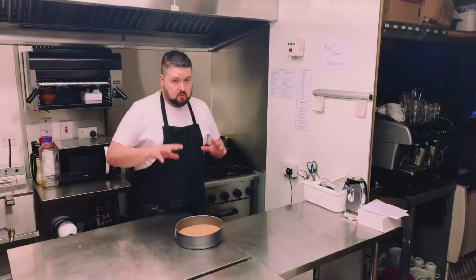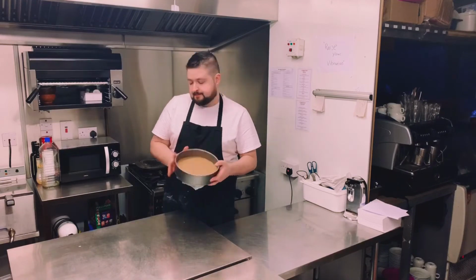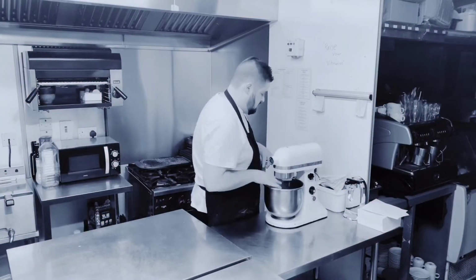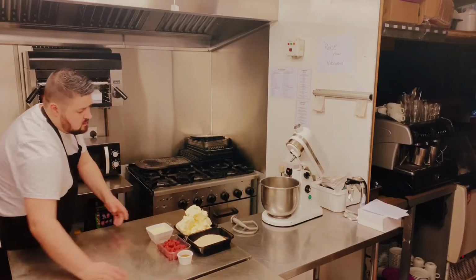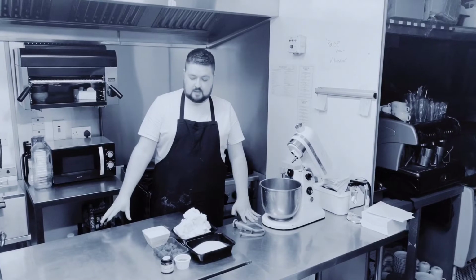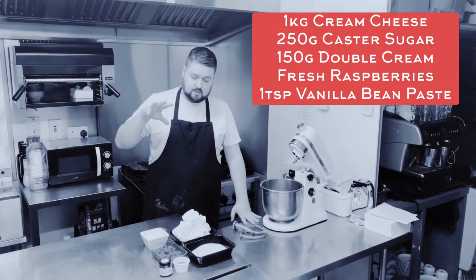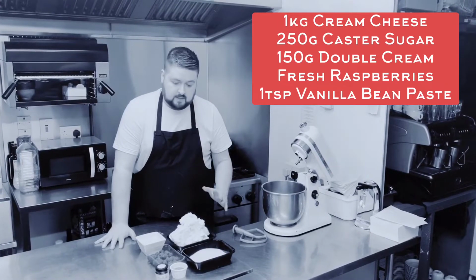There you have it. Whilst we start on the next step of this, we're going to put that into the refrigerator just to firm up and set. So for the next stage, whilst the biscuit base is sitting in the refrigerator, we can get on with the cheesecake. So I always pre-weigh out everything before I cook, just makes it a lot easier.